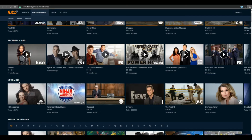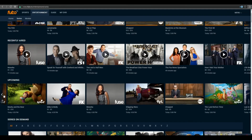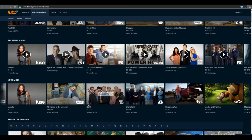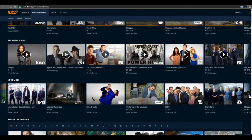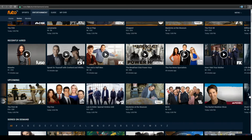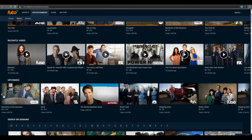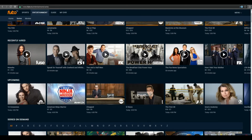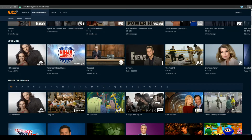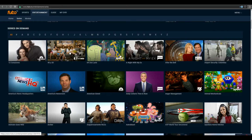Indeed, you can do it right here under the upcoming area. So just scroll through. We've got most things from most networks. It appears as though pretty much every network is recordable, as I'm seeing pretty much all of them on here. I guess ones like MSNBC aren't on here. We have a Fox. Oh, there's MSNBC. We have Fox. I saw history and travel back here. So you can start recordings that way if it takes place in the future and happens to be in the upcoming area. Otherwise, there's not really any way to record it that I've been able to figure out.